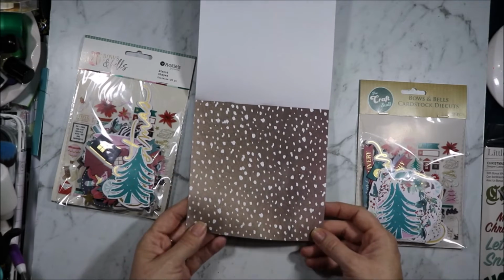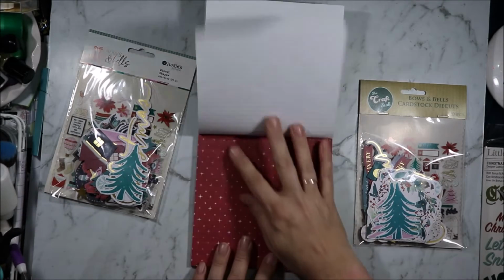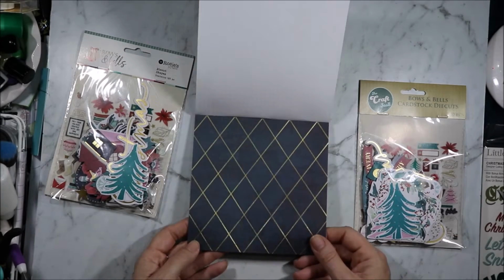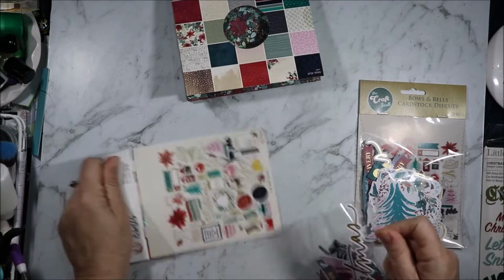It kind of looks like animal fur with snow over the top of it. If we turn this up this way, it looks like buildings. I guess it's a paint swipe, more stars, some leaves and berries, diamond pattern with the gold foil, and we are back to the start. Next, there are the die cuts.